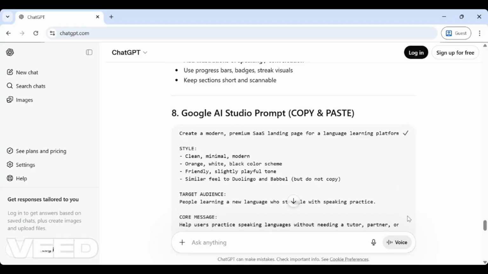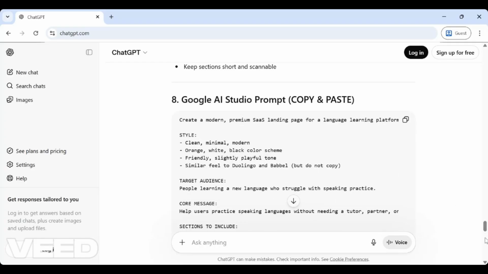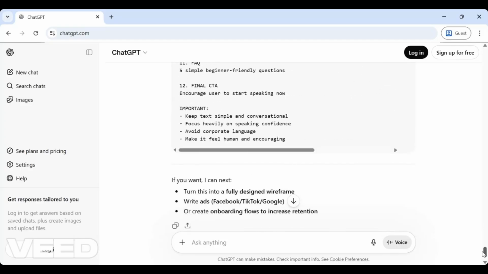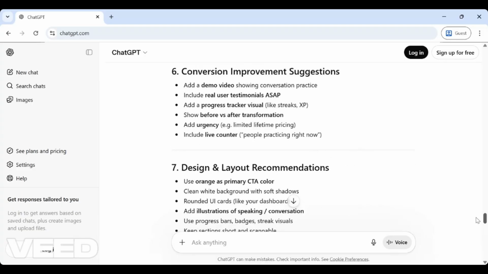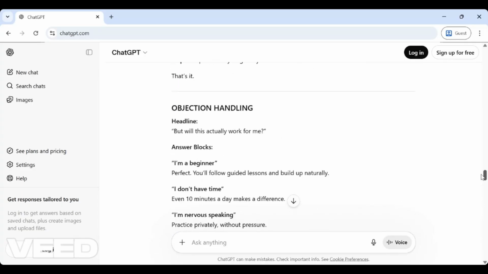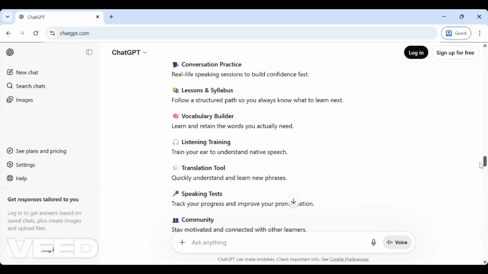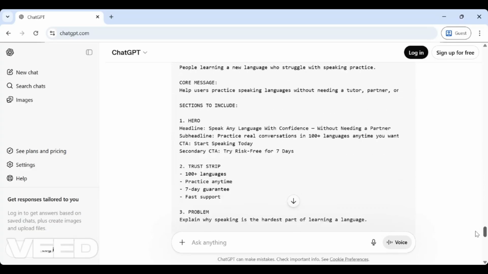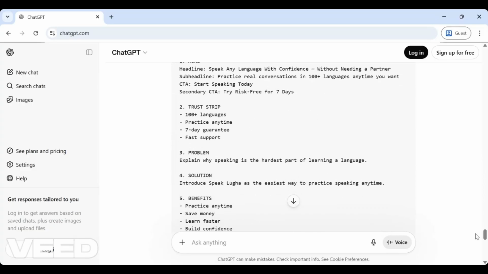Okay. So now we have gotten the Google AI Studio prompt. We are now going to go into Google AI Studio, and I just want you to know as well that when you have gotten your output from your input, so when you have put in your prompt and you get the output like I have just now, if you want more information, just speak to ChatGPT right here, or to Claude or to Gemini and just ask it, can you please add more detail?